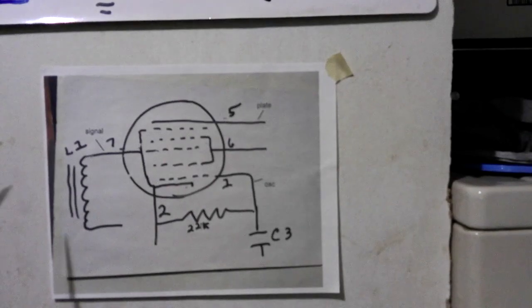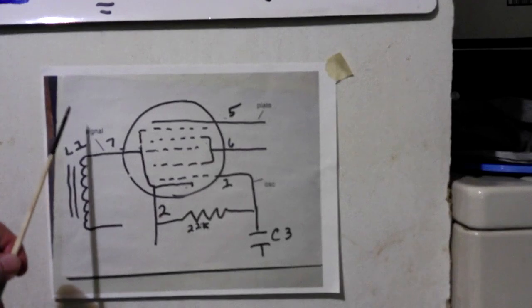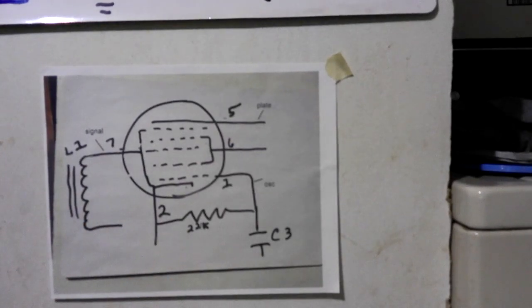One of them is these two together, the signal and the oscillator put together, that's a third one. And then when you take away the signal from the oscillator, that's a fourth. And that's the one that we normally use for our IF. It's the one where the difference between the oscillator and the signal is used.